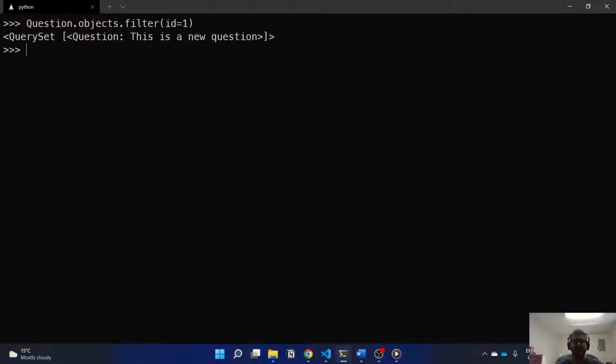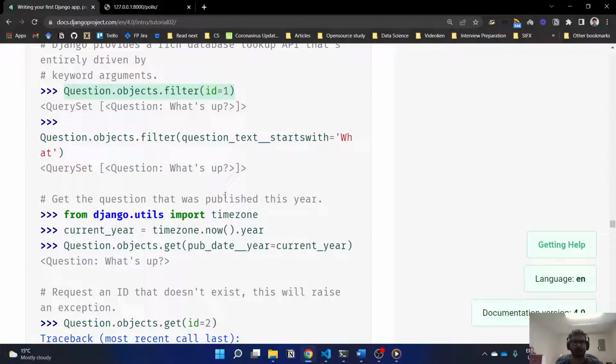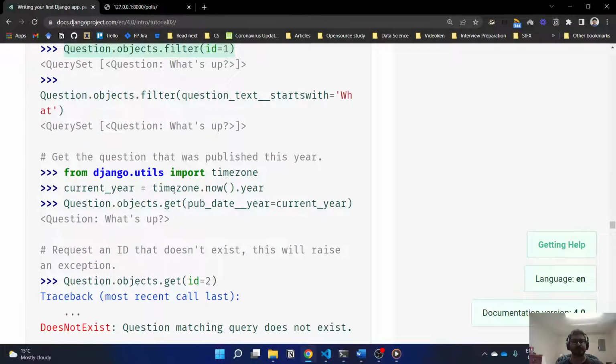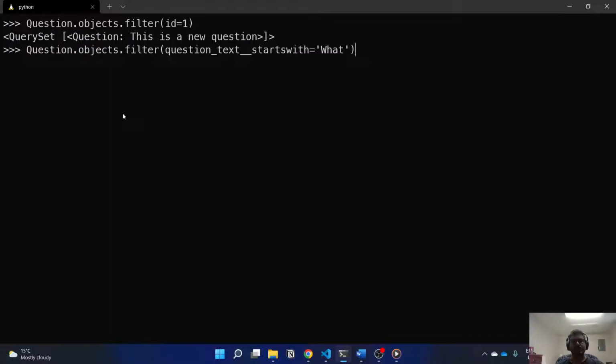So in this case, this is a new question that was filtered, correct? Now you can also check if the question starts with something else. So in that case, copy this, you can put this, and you can do question text, double underscore is how it tells Python that you have to use another function, startswith.